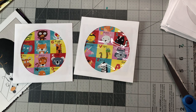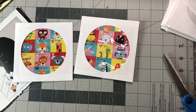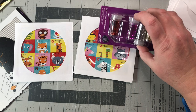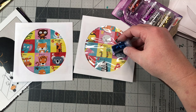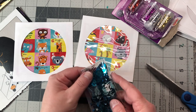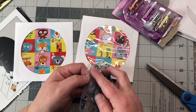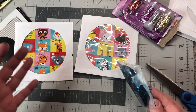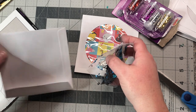So what kind of shaker do I want to put in it? Not that I have a whole lot to choose from. We're gonna have our traditional glitter. I have blue glitter. Oh, I've got this blue stuff. This would be kind of cute. I think this is baby boy confetti. It's got little boys in it, but it's got some cute bits, it's everywhere. So let's do this real quick.